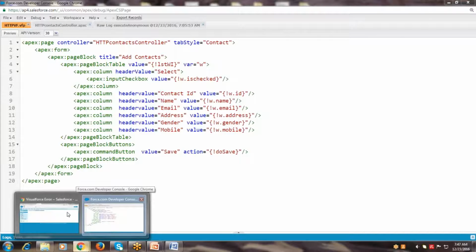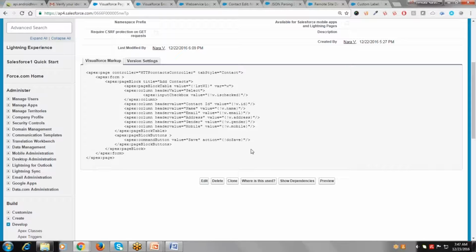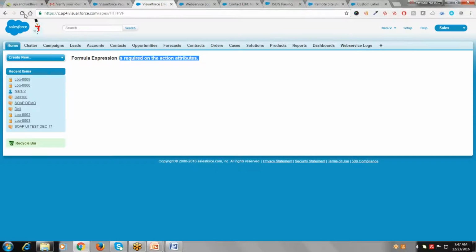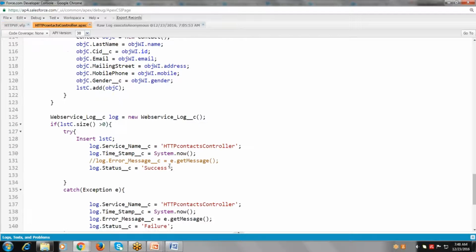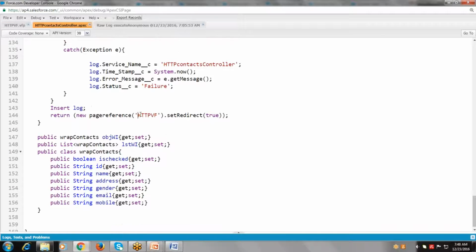And let me check the code. It looks correct. Okay, the error is in the return statement, so you have to use /apex/.